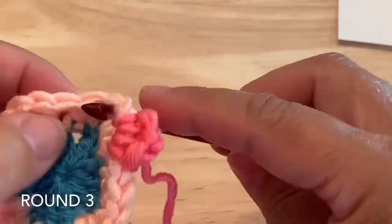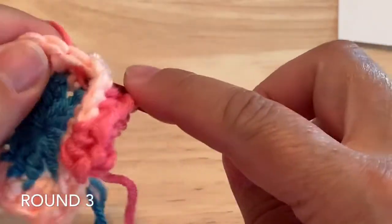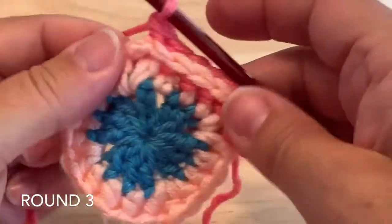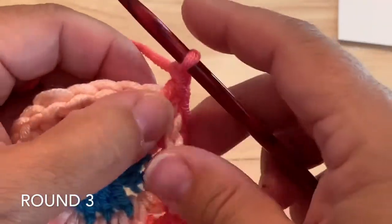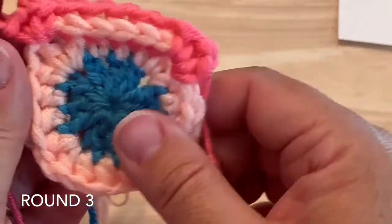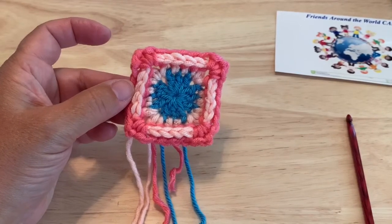And we'll repeat that for all 5 stitches. It's 2, 3, 4, and 5, and then work the corner again, single crochet, chain 2, single crochet, and so on. So you can work that all the way around, joining to our starting stitch with the needle join. 20 back post single crochet, 8 single crochet, and 4 chain 2 spaces.